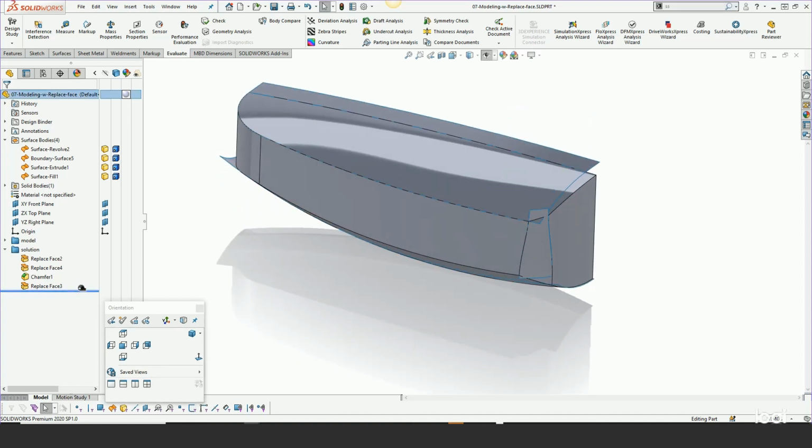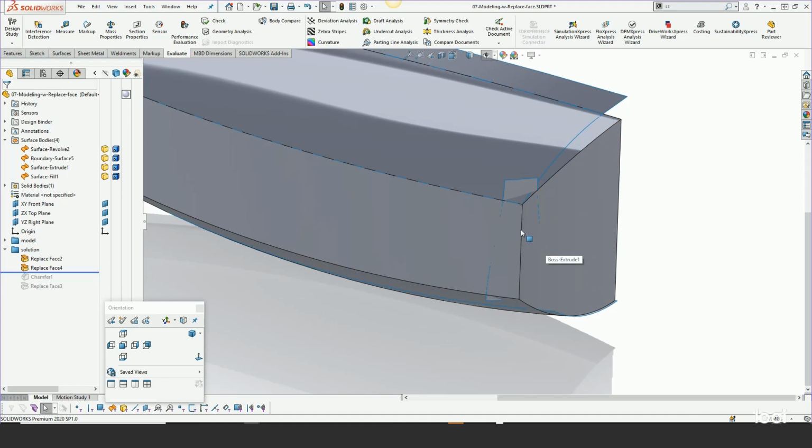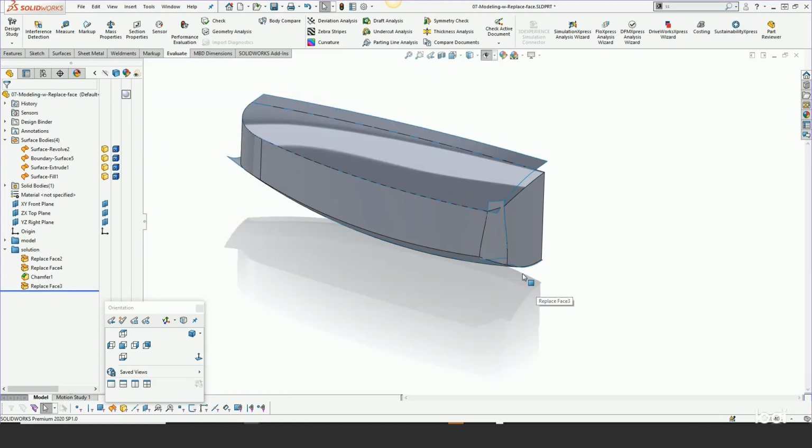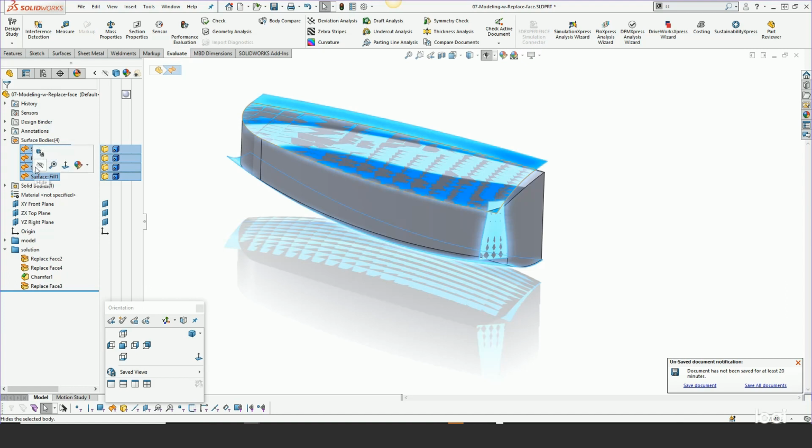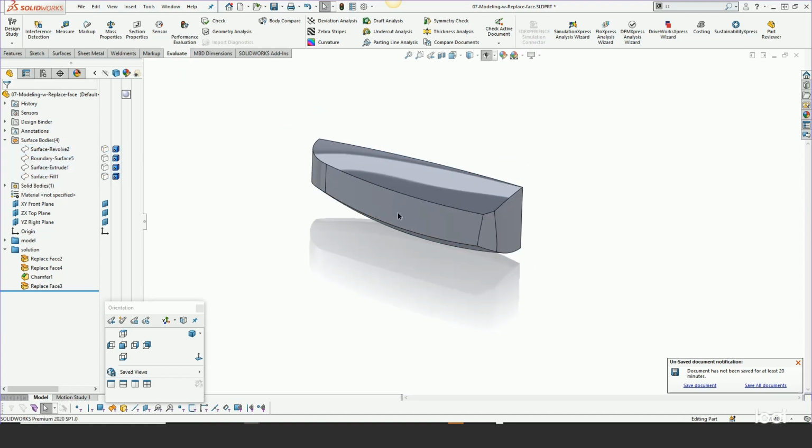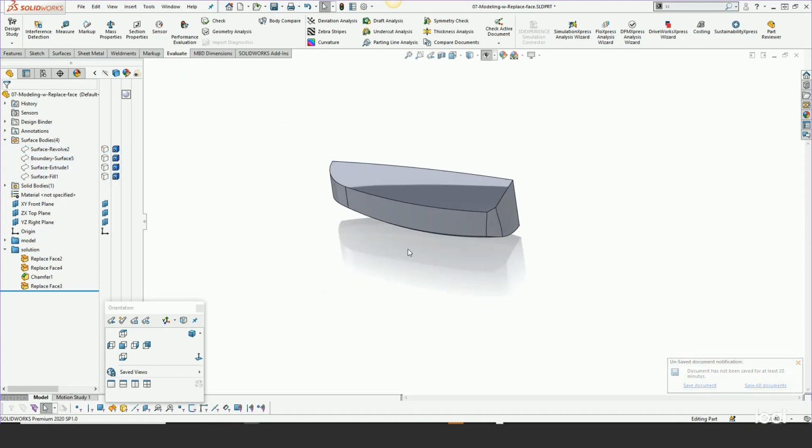And there's a little sneakiness in here too, where you can create additional topology, like I've done this before often in my models where I want to replace this edge with this face. So first, if you just create a simple chamfer, then you can use that face of the chamfer to replace it with this surface. So that's another way to use replace face for modeling.